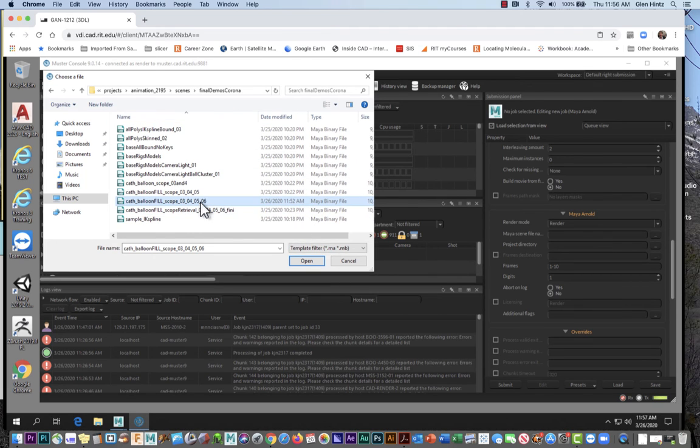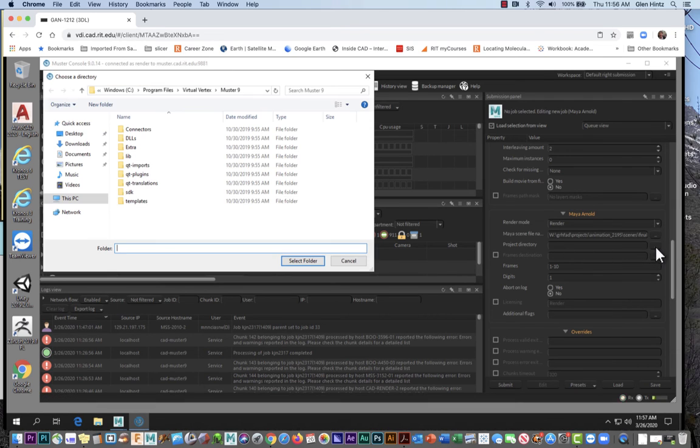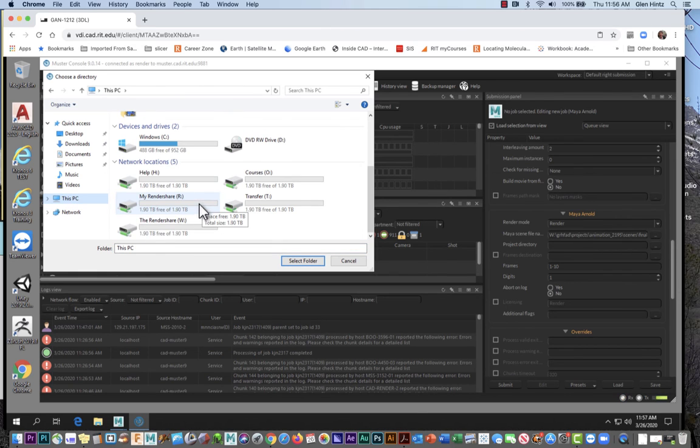So this is the file I'm looking for. Click on that and say open. That tells the software there's the file. The project directory is, oh boy, back where we just were.